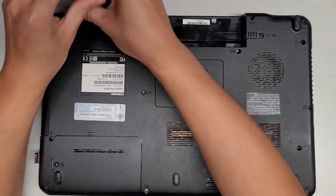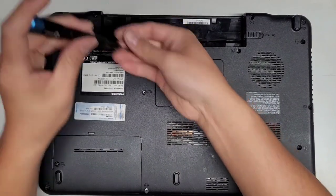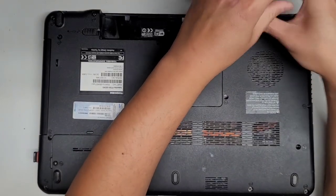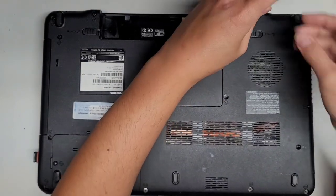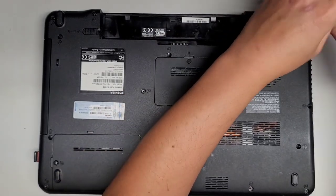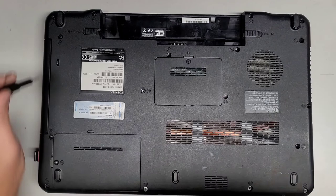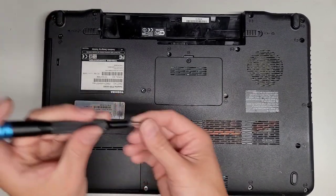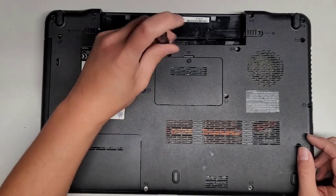Okay, let's go ahead and just get all these screws out real quick. I'm wondering if I should even reassemble this or if I should just add this to my pile of screws. I think I'm just going to add it to my pile of screws because likely this computer is never going to be used again, or I don't know. All right, let's take all this out.